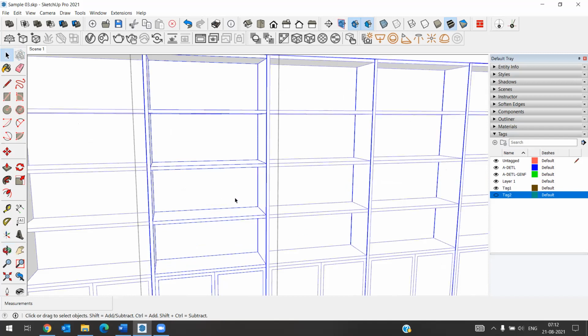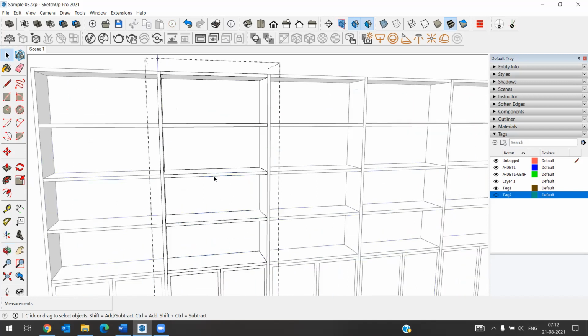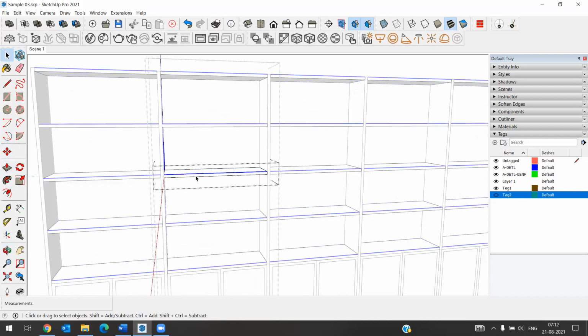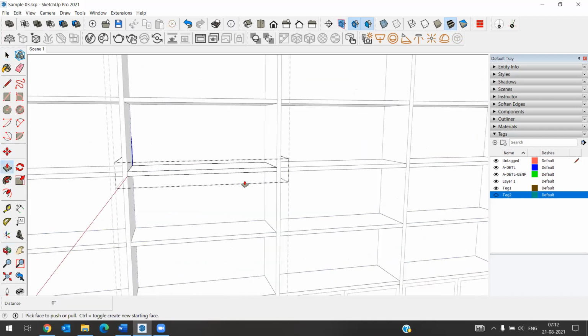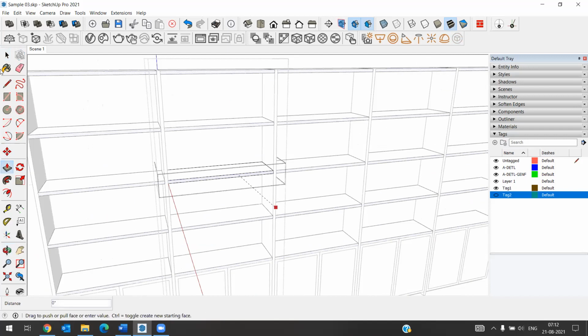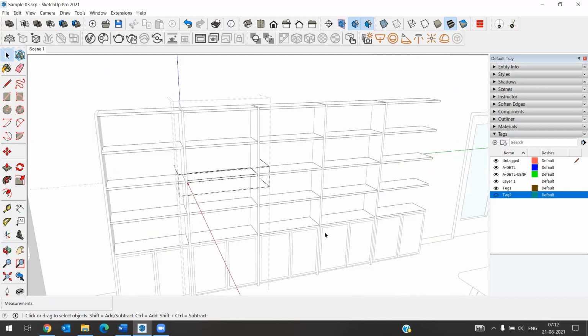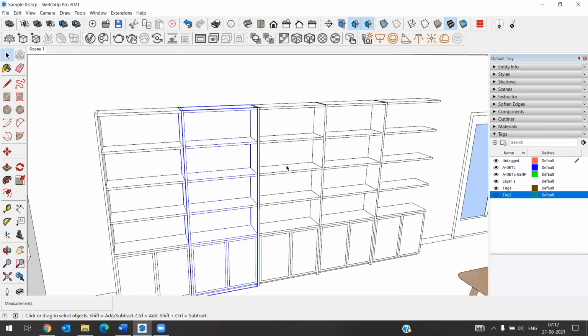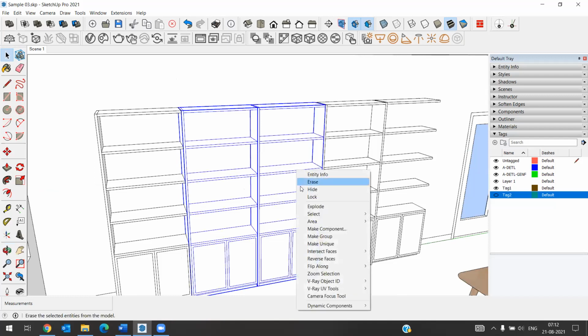So if you select this particular shelf, means if you want to take it back, everything is changing, right? Because it is a component. So that time what you have to do is, only these both cabinets I have to change, right? So in that case we have to make it a separate component, so make unique.